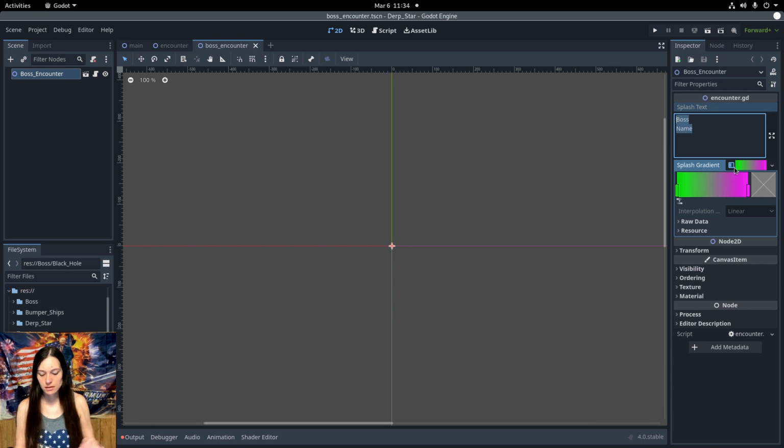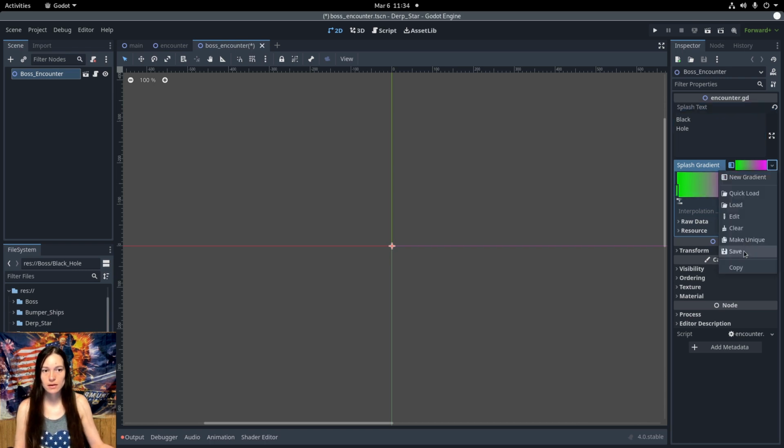Set the splash text to black hole, and I'll make a unique copy of the gradient so it doesn't overwrite the original.